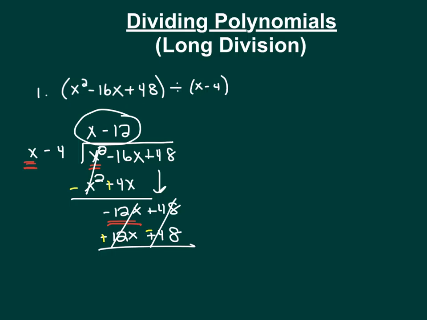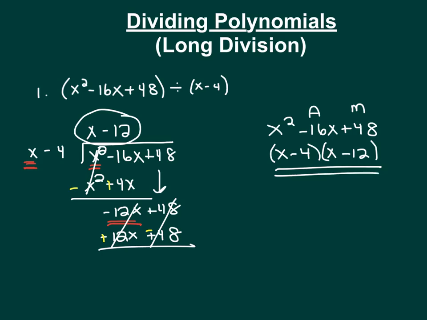Now, if you think about it, if we were to have taken the x squared minus 16x plus 48 in the very beginning, and let's just say we factored this. So we're going to open up two sets of parentheses. We'll have an x and an x, and two numbers that multiply to 48 and add to negative 16 would be negative 4 and negative 12. What you'll notice is these factors we'll see right here and right here. And it makes sense, because if x minus 4 times x minus 12 gives you this expression, if you took this expression and divided it by one of its factors, wouldn't it give you the other factor right there?